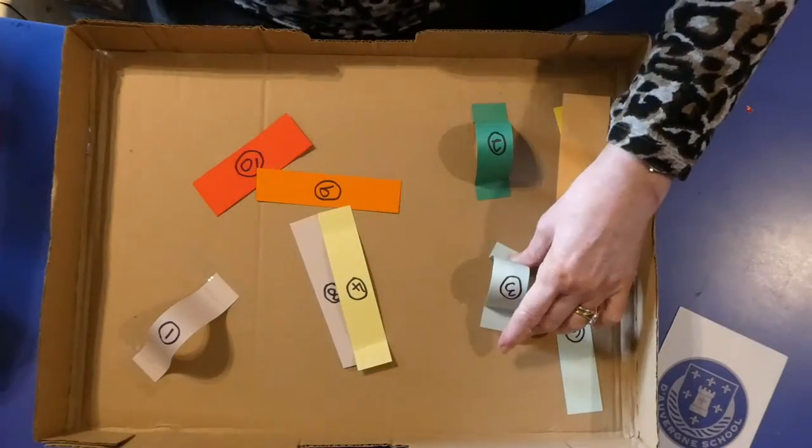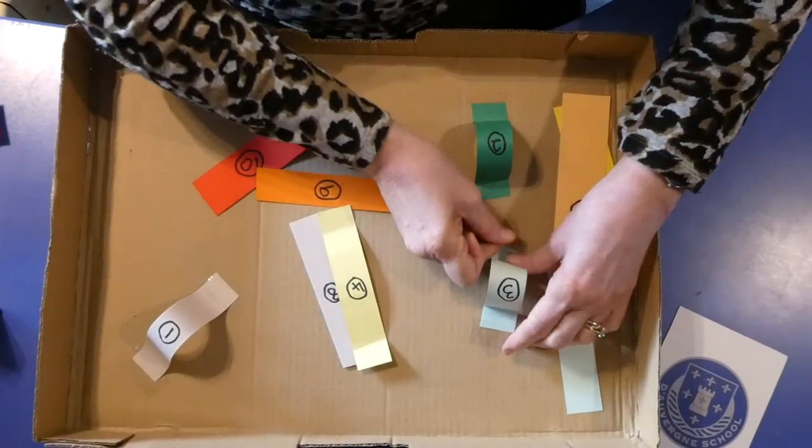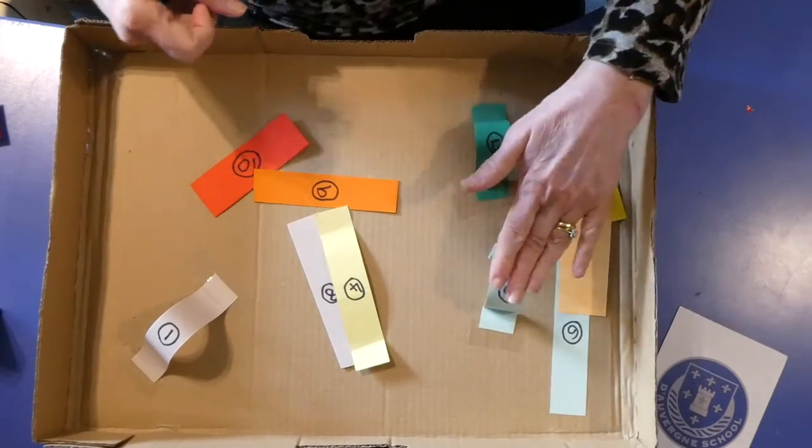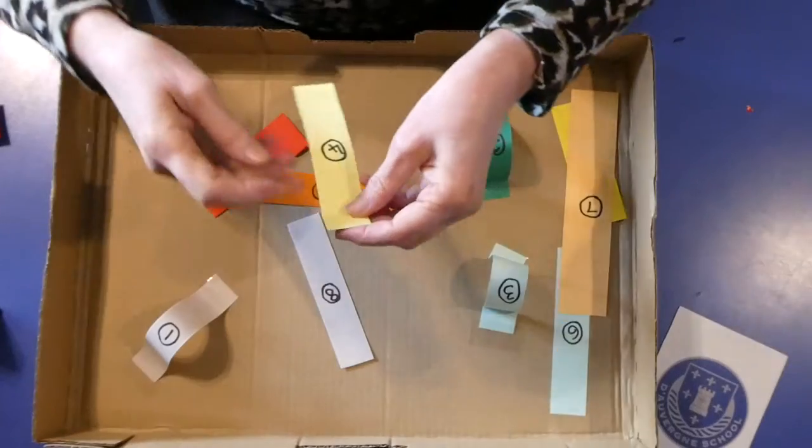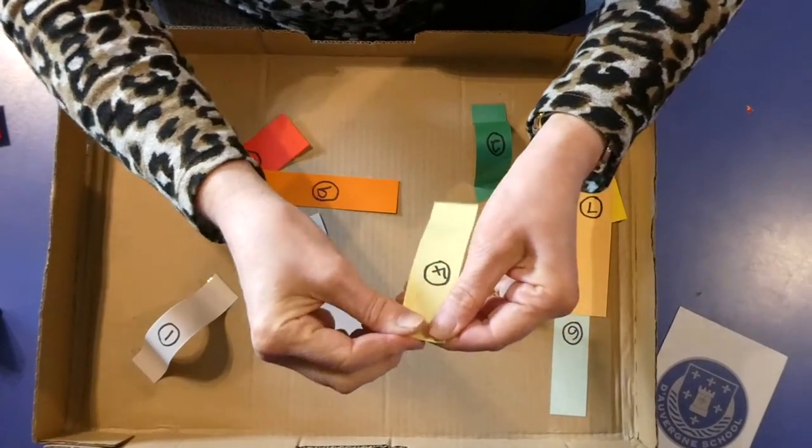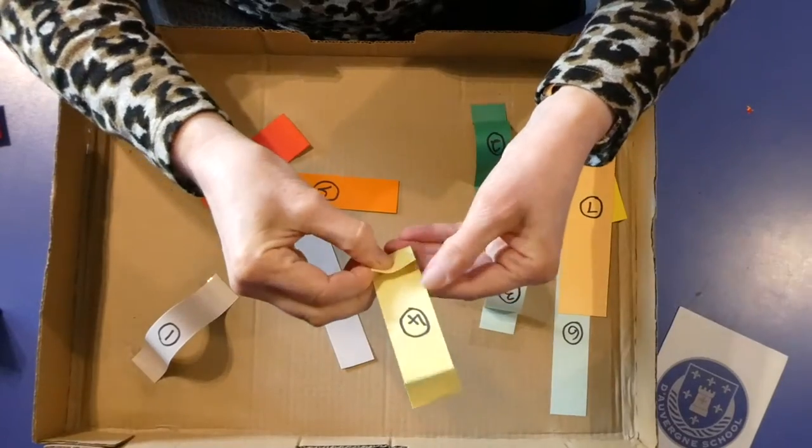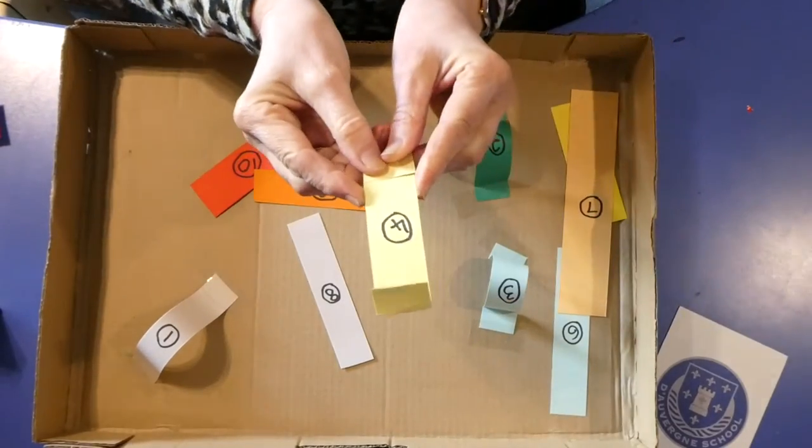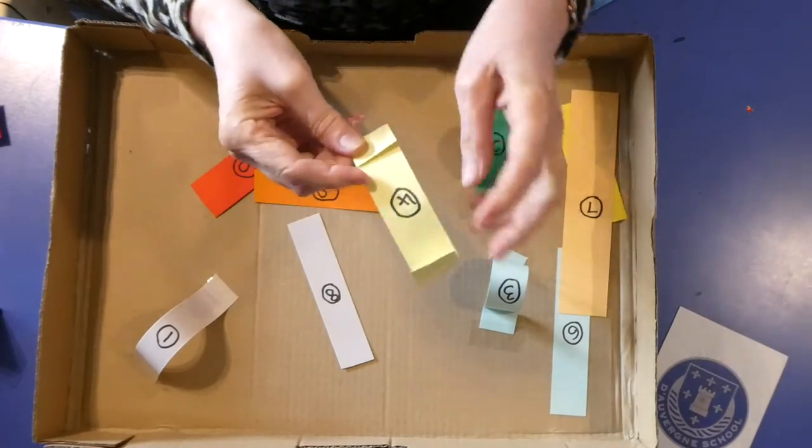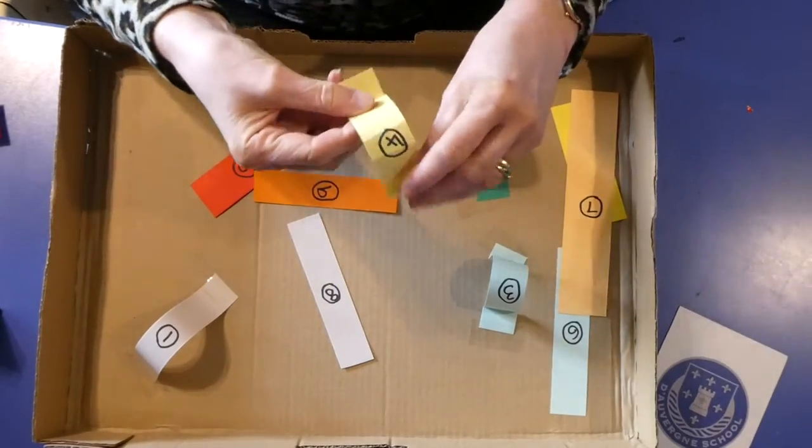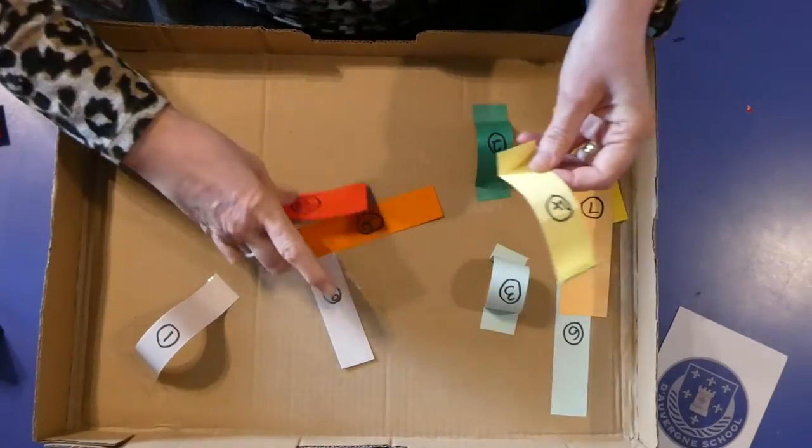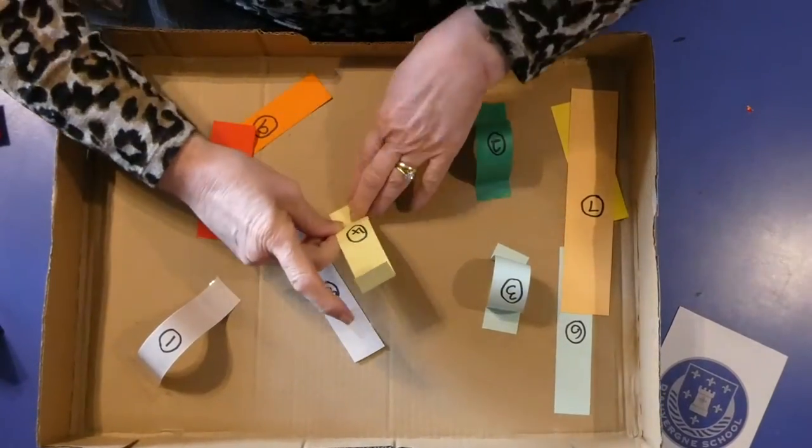Okay this is number four. Again we fold it up from the bottom and the little strips can be as narrow as you want or if you want to make them wider so that they've got a bigger arch, a bit bigger tunnel to go under, it really is down to you. Let's put number four in here.